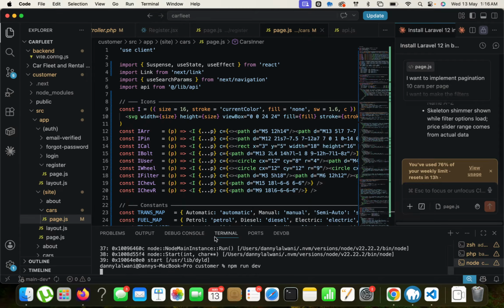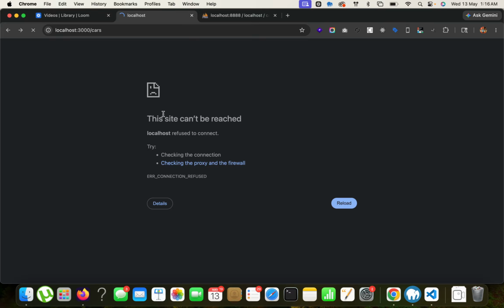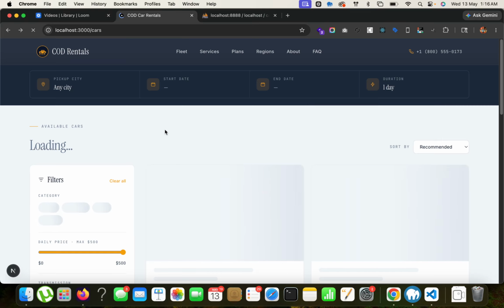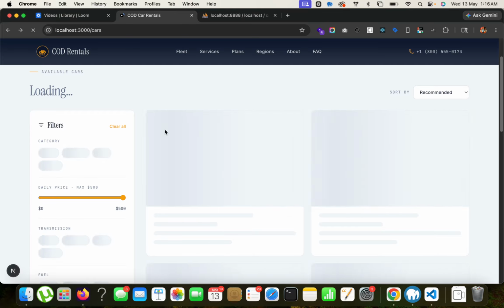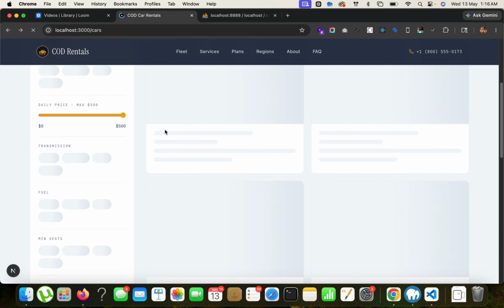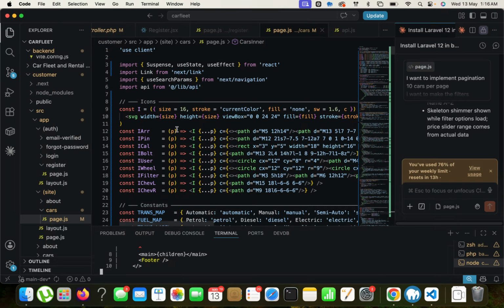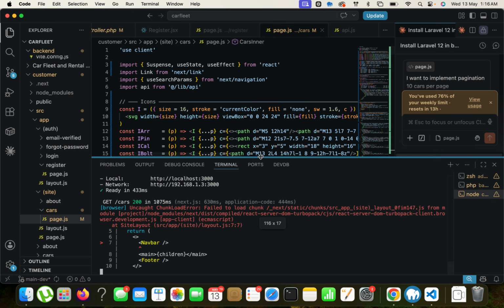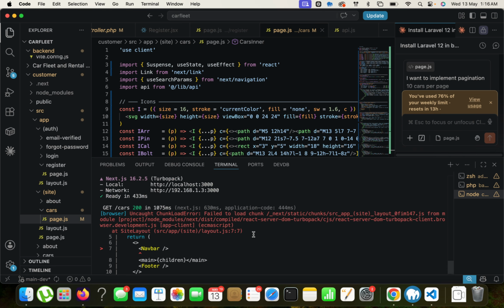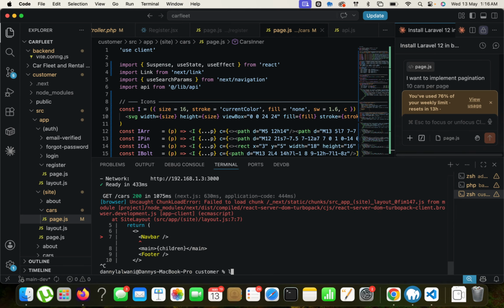npm run dev. Okay, so there is an issue. Failed to load chunk.